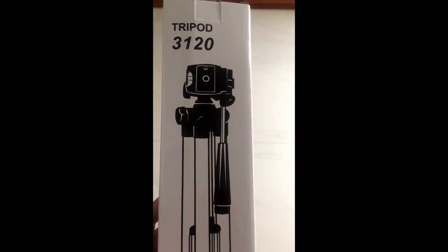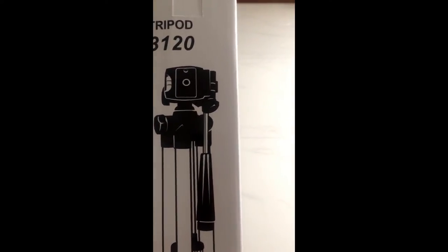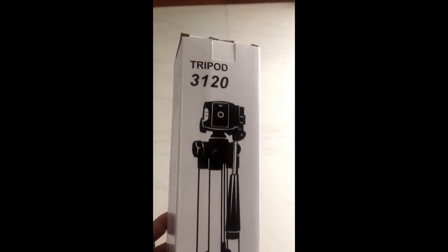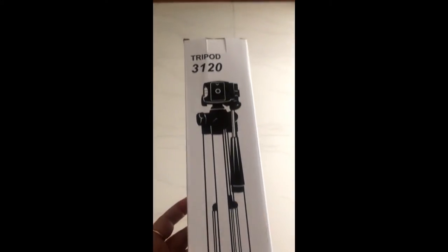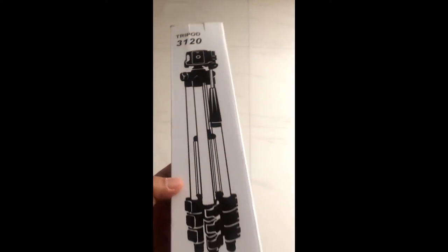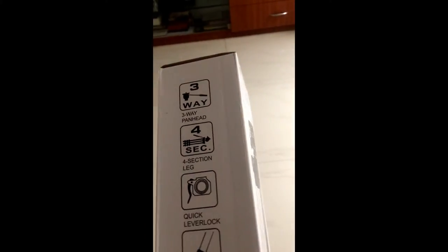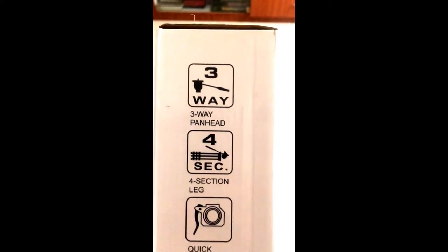Today I'm gonna run you through the tripod that I bought recently from one of the e-commerce sites, and I'm gonna unbox it for you today. This is what I've got. Generally there's always a name which is missing from this kind of products, and that's been my experience. And let me show you the features that it comes with.